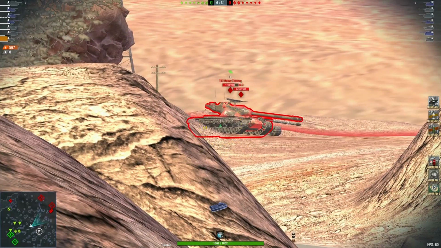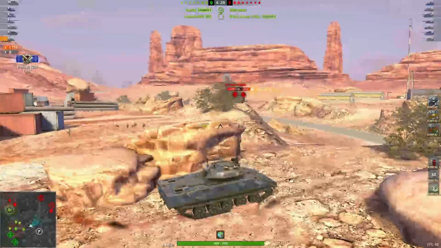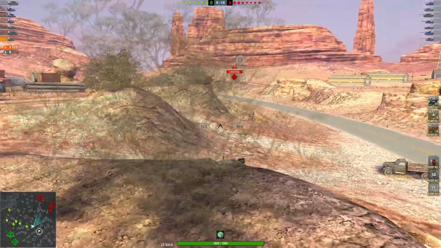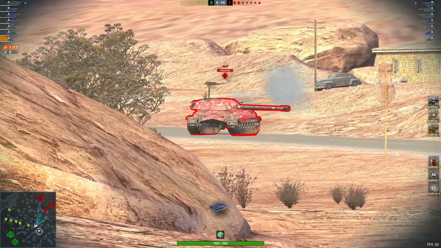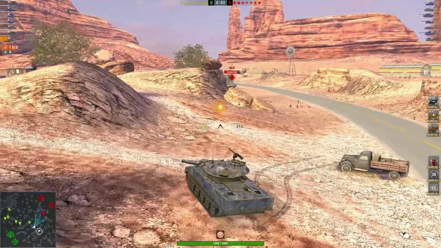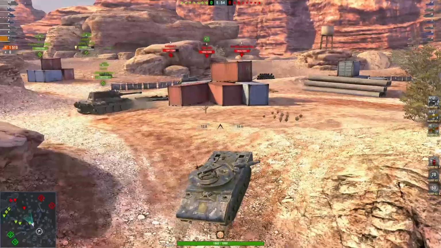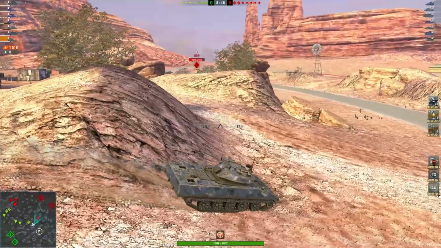He's playing dead. He's finally moving. Get shot again. 1,117 damage. They've both decided to move. Nicely done. Farming a bit of damage at the beginning of the game. 1,519 damage now. Light 7 pushing towards the NA. Oh, there it is. He'll probably sneak up behind the IS-7.